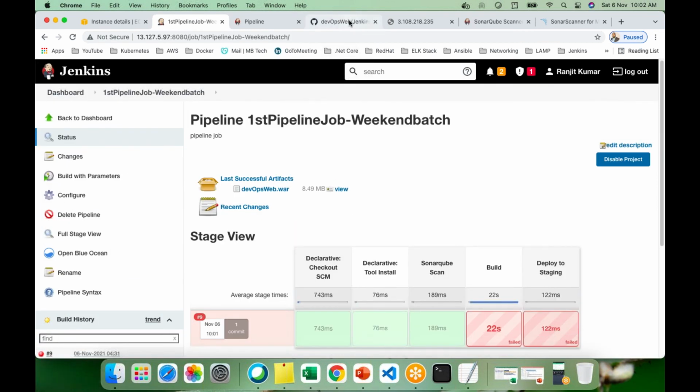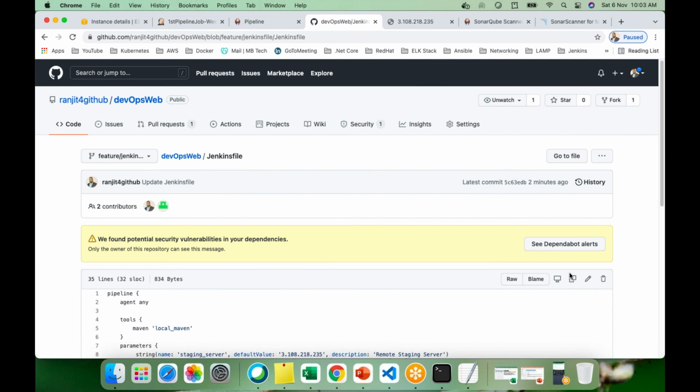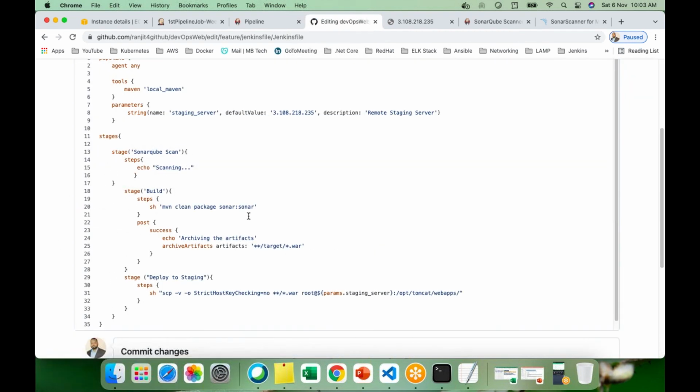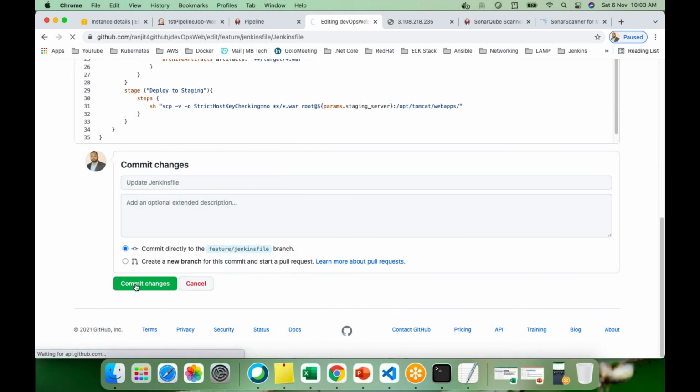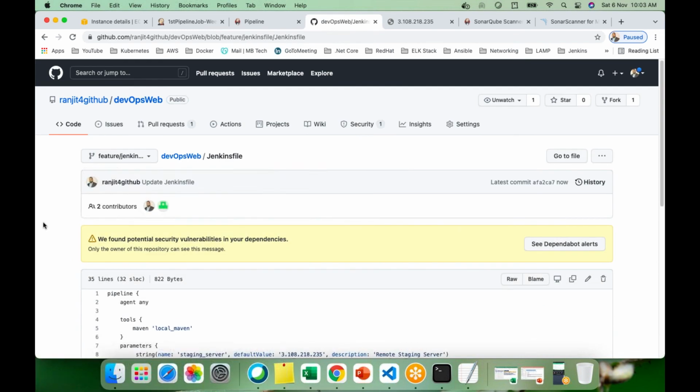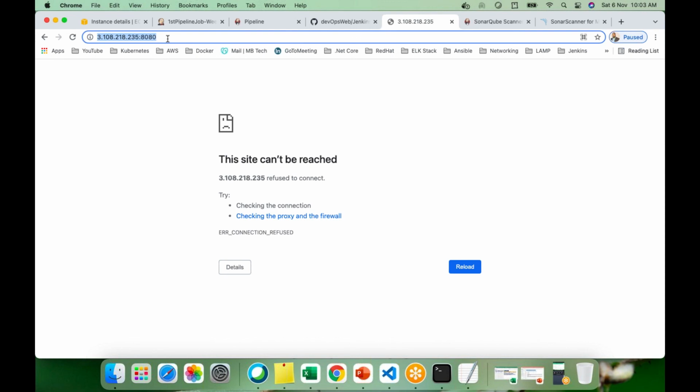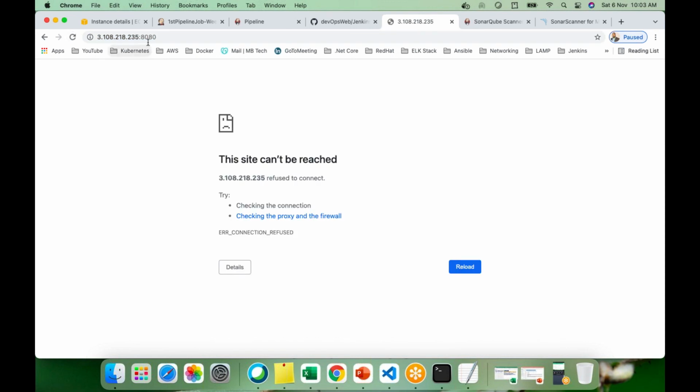So now you know how to use SonarQube, and it's up to you whether you install it and use it. On this server, I don't have any SonarQube server, so I am not able to do that. Okay, so this is how it works. Let me remove this one, and I'll show you the final delivery part, and we'll wind up this session. One second.